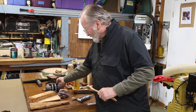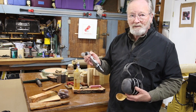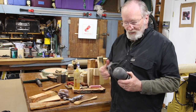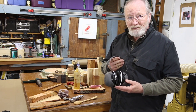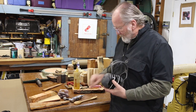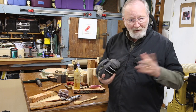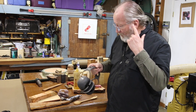Now, one other thing, hearing protection. If you're going to use a pneumatic die grinder, these things are screaming loud, dangerous loud, to be quite frank about it. This is the 3M brand Peltor line, so this is their commercial line. This will remove 31 decibels of noise. I can put this on, have my 3-horsepower dust extractor running, this thing's screaming away and I barely hear a thing. I love these things. These are terrific. They're comfortable at the lathe. The face shield doesn't fit over, so I have another pair, a little bit smaller, or earbuds.